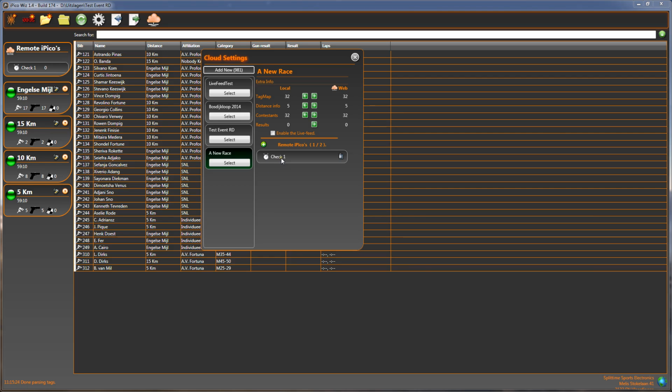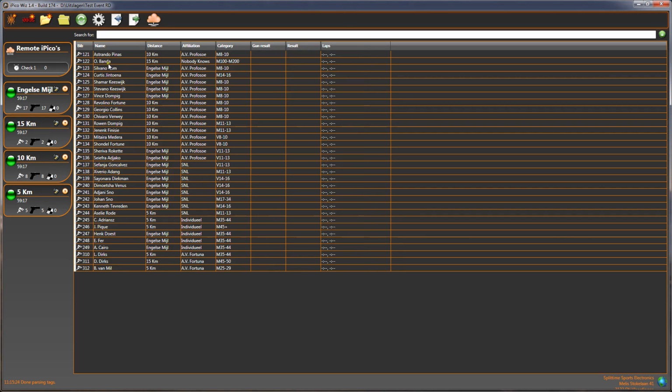But first we'll see it adds a checkpoint here. And actually we're done in the cloud settings screen, so we're going to close that. And you also notice that we suddenly have a remote iPico here, and it says Check 1 and 0. That's the number of contestants that passed the checkpoint there. Now I already configured the other distances, but I'm going to show you anyway how it works.